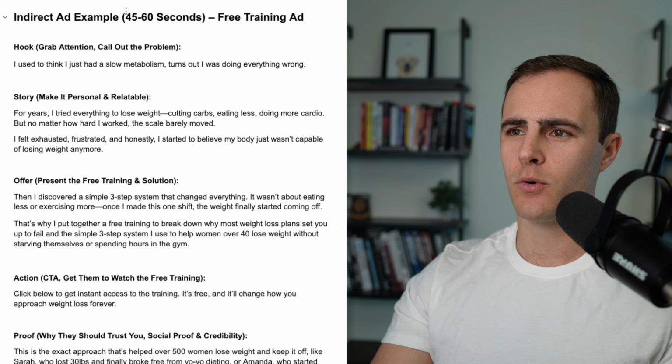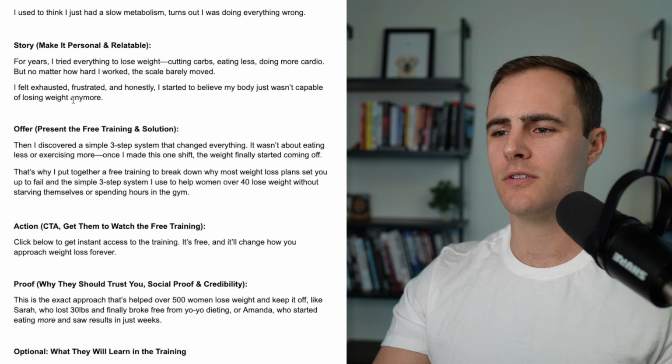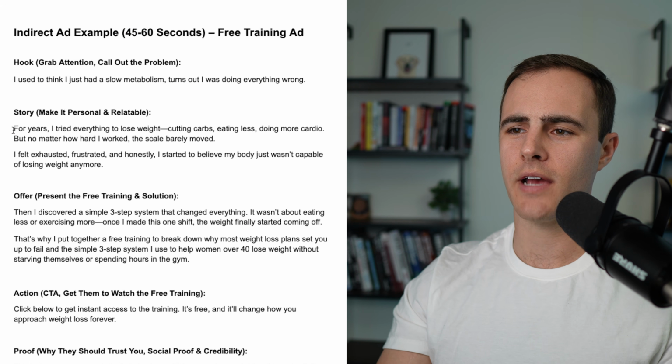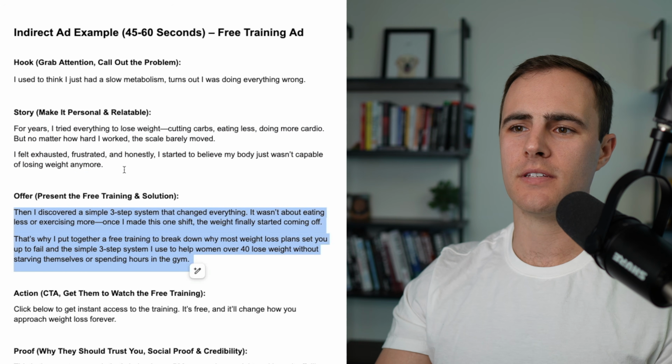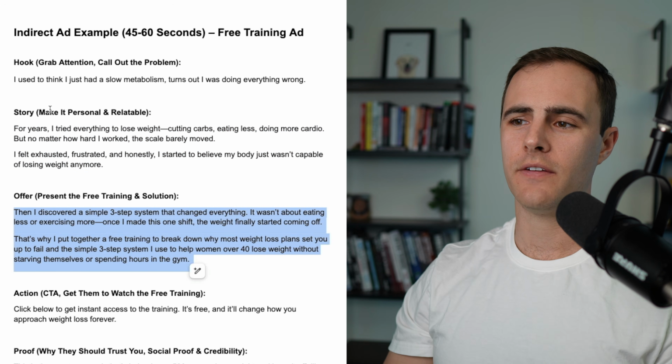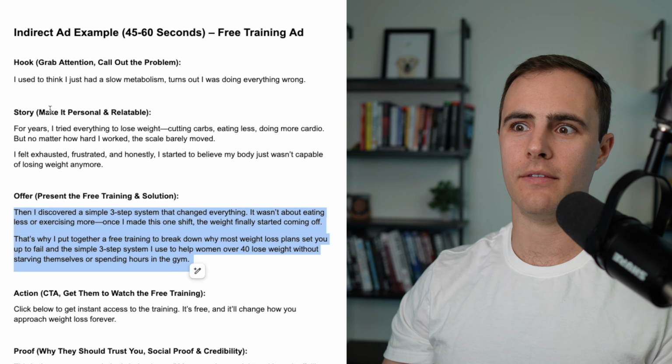This one says 45 to 60 seconds. This might be closer to a minute and a half, but if I wanted to make it shorter, I would just make these 2 sections here just 1 line. And the cool part is, when you look at ads and stuff, you can see where people drop off in Ads Manager. So you could figure out, all right, man, I'm losing people at 30 seconds.